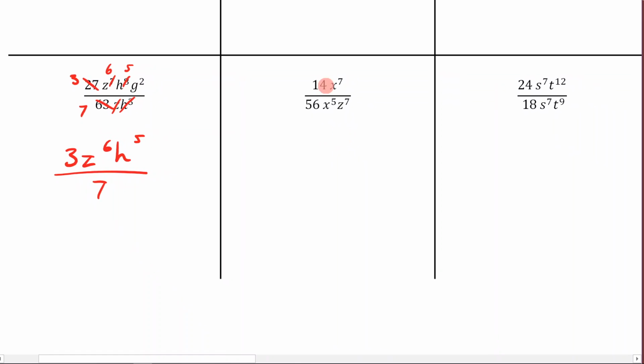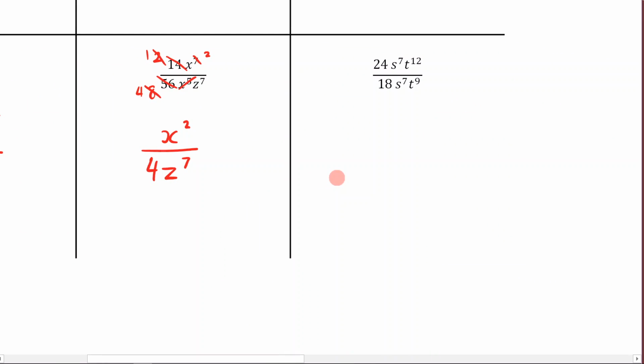We come over here. I have 14 and 56. Both of those are divisible by 7. So I'm going to have 2 and 8. Well, both of those are divisible by 2. So I'm going to have 1 and 4. Then I have 5 and 7. So 7 minus 5 is going to be 2. So it's going to be 2 there. So I'm going to be left with, I don't have to write down this 1. I've just got x squared on my top. So if I wanted to, I could put 1 there, but we don't write it like that. We just write x squared by itself. Then I have 4, and then I have z to the 7 down the bottom.